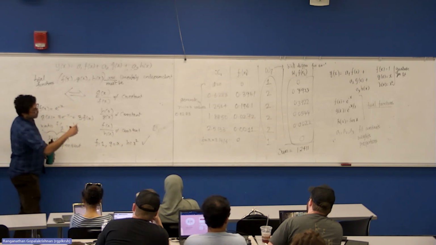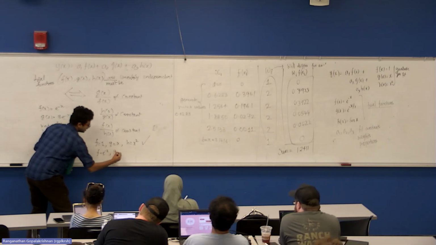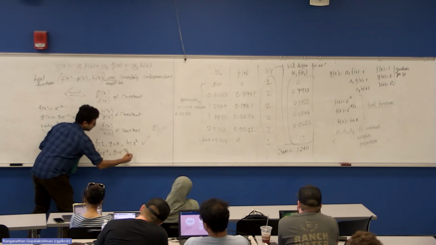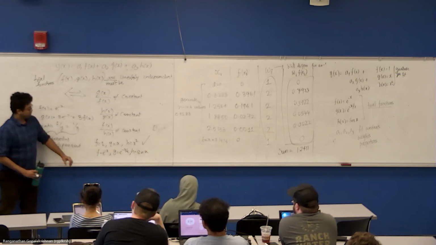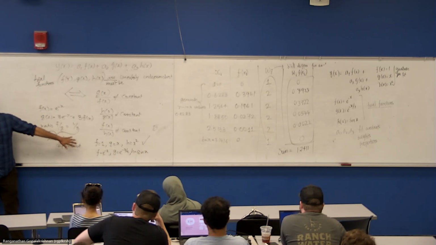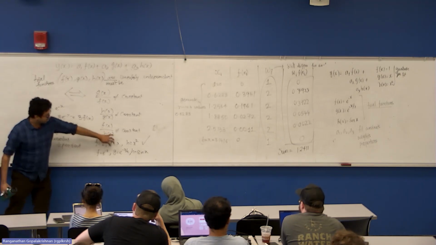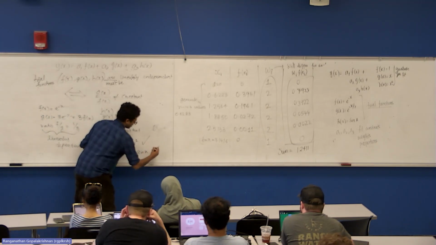So the three functions we have chosen, f equals e power minus x, g equals e power minus x over 2, and h equals sine x. You can check this, they will come out linearly independent. You can never take a ratio of any two and make them a constant. Okay, so they are okay.